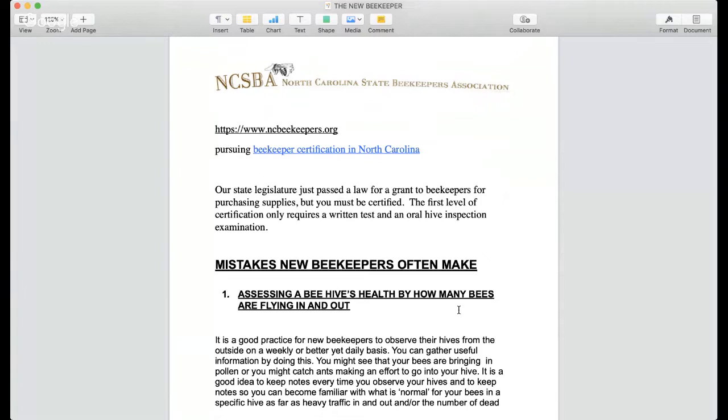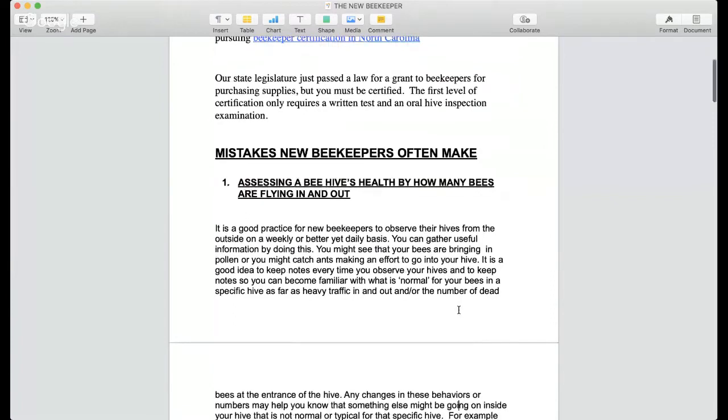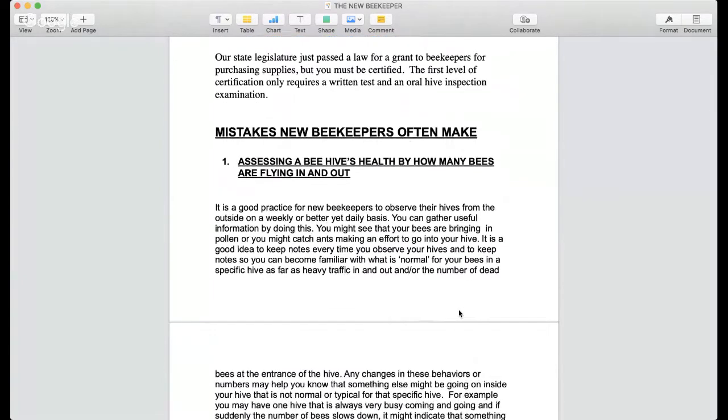All right. So let's go down and start with the mistakes new beekeepers often make. One, assessing a beehive's health by how many bees are flying in and out. It is a good practice for new beekeepers to observe their hives from the outside on a weekly or, better yet, daily basis. We try to do this every other day, and sometimes we're down there every day. You can gather useful information by doing this. You might see that your bees are bringing in pollen, or you might catch ants making an effort to go into your hive.